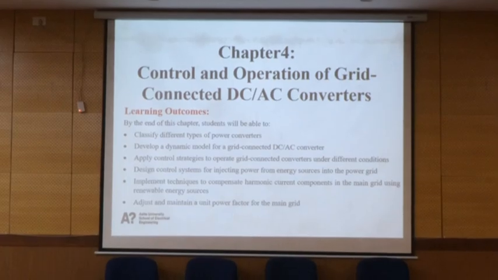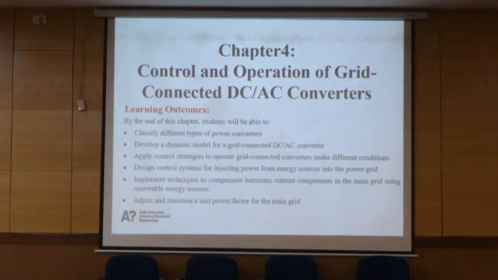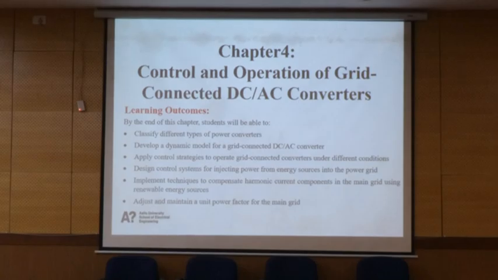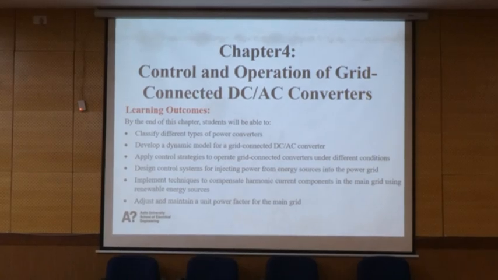and you will be able to implement technique to compensate the harmonic and reactive power also in power grid, which are somehow connected by nonlinear loads. And also you can adjust the power factor of the grid by integration of energy sources, can be renewable energy or storage devices in main grid.